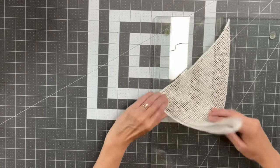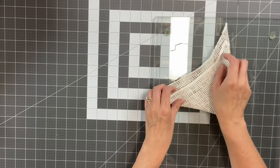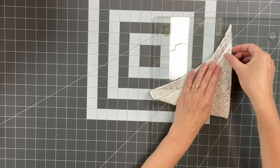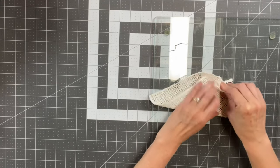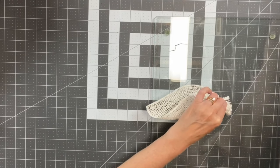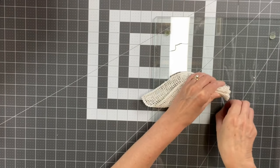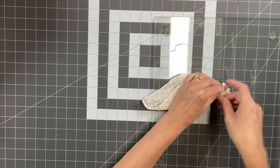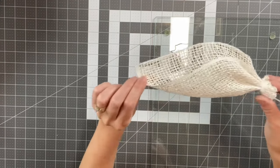I'm going to bring this up. I'm going to leave about an inch. Okay. Then I'm going to tuck this in and scrunch. Then I'll take a zip tie. You can use a rubber band, whatever you would like. And tie it shut, and there you go.